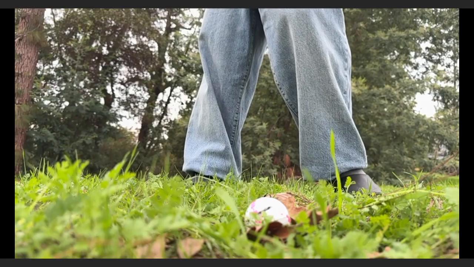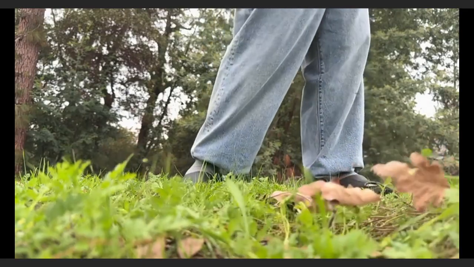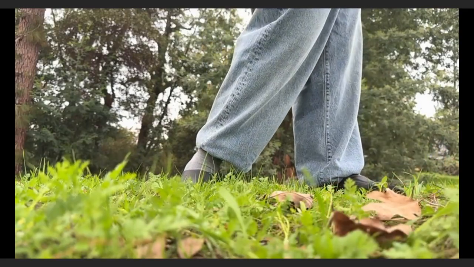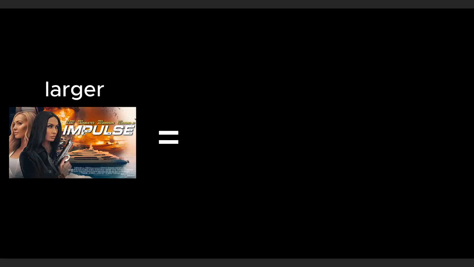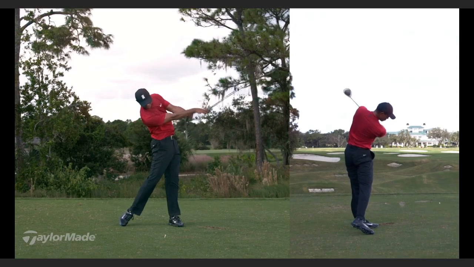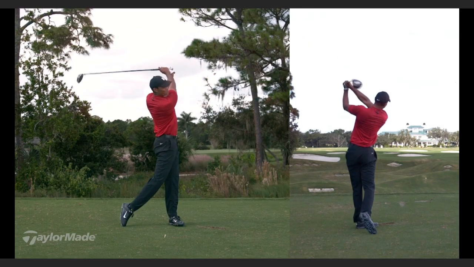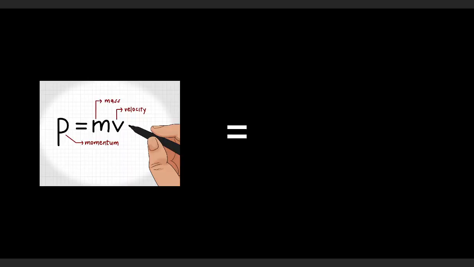During a golf swing, the club and the ball are in contact for only a few milliseconds. However, increasing the contact time increases the impulse delivered to the ball. A greater impulse produces a larger change in momentum, which results in a higher launch speed. This is why it's beneficial to follow through with your swing. It increases the time the club is in contact with the ball, allowing for a greater impulse and resulting in a higher launch speed. Momentum is also conserved.